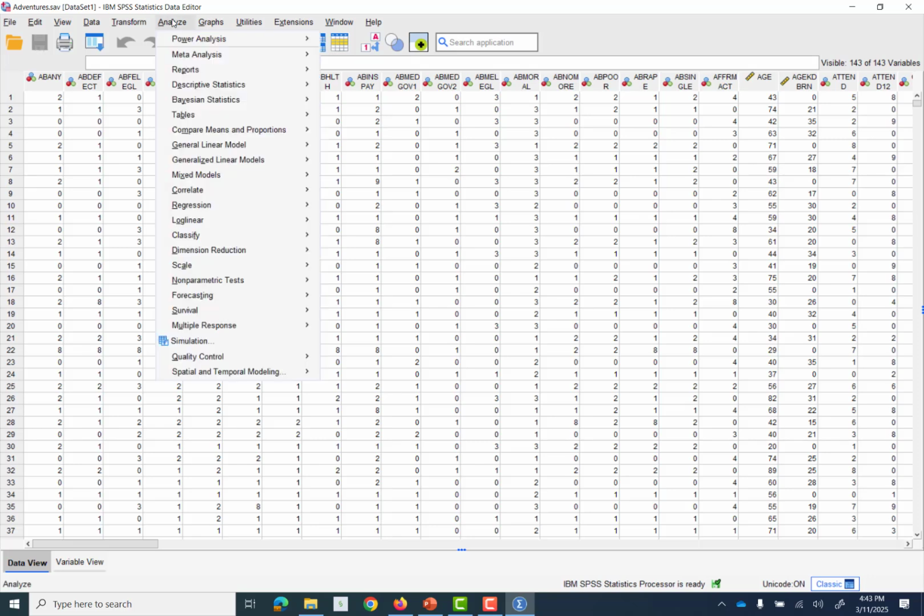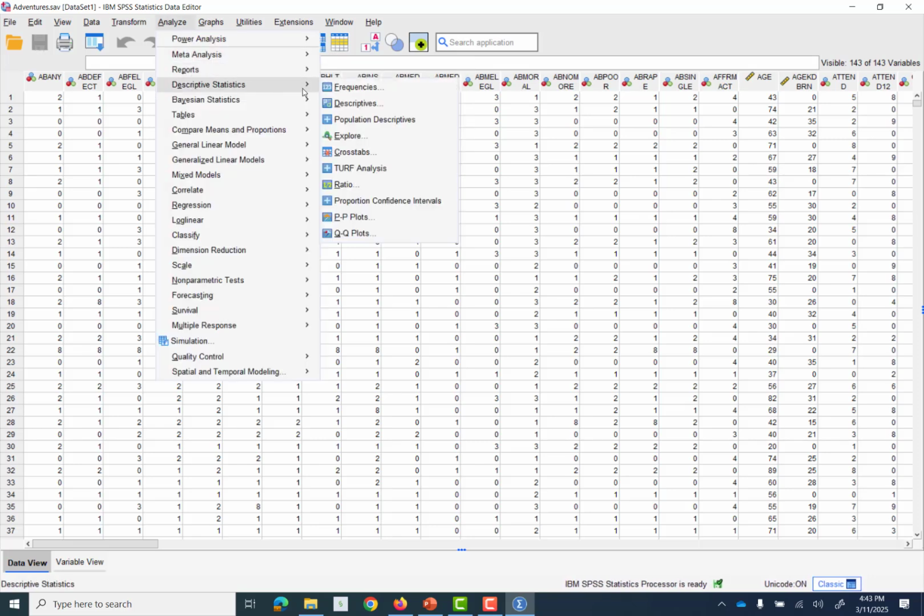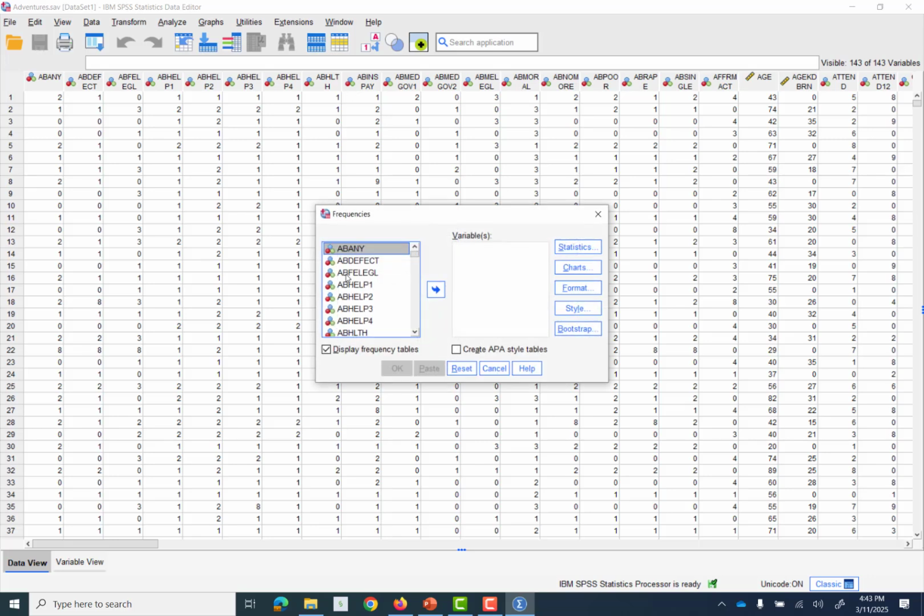Click on Analyze, Descriptive, Frequencies, and you can see now that it's displaying the variable name. Let's pick the variable that we just looked at and display the frequency table.